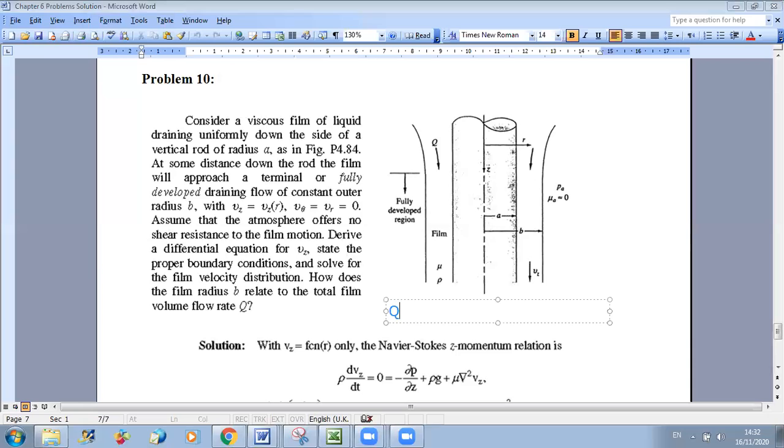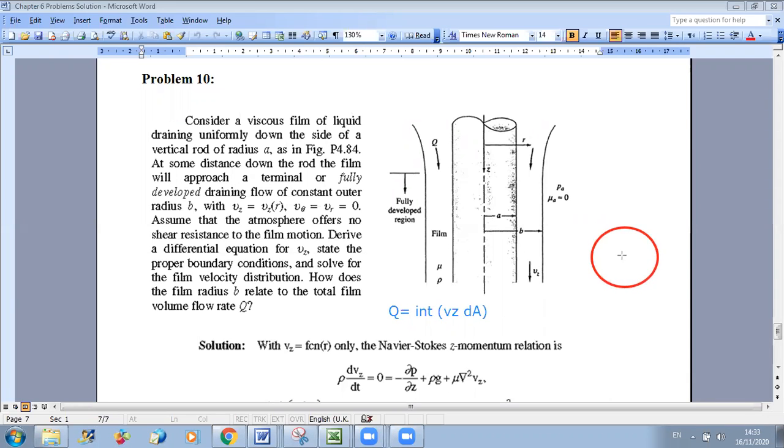So here to find the Q is the integral of Vz dA. How will you choose your area here, your elementary area? 2 pi r into b minus a? No, look. If you do this you are finding the total area, but even the total area is not 2 pi r times b minus a. Look, this is pi b squared minus pi a squared. But I don't want the total area.